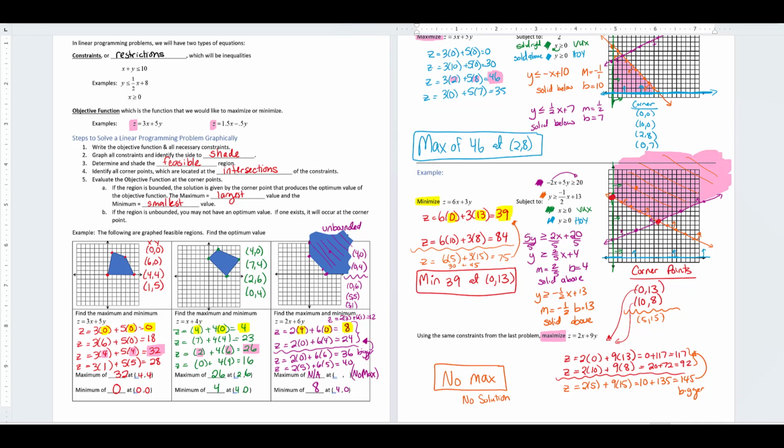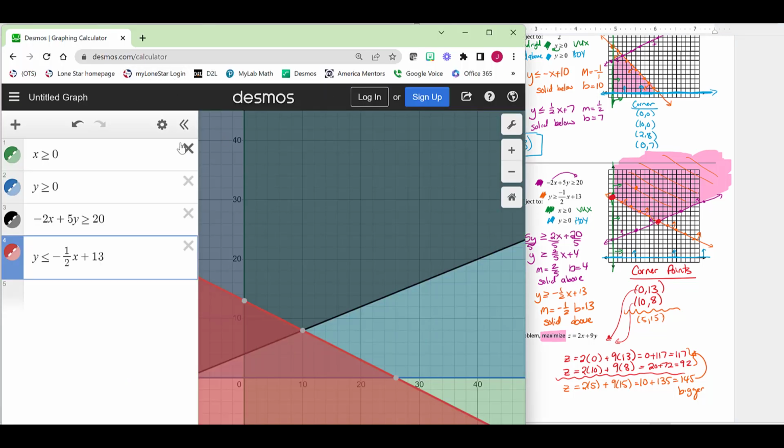But hopefully this Desmos graphing tool will be a great help to you, especially on some of those tricky problems on the homework when the graphs get very, very large, because the homework system has a random number generator in it, and it just randomly generates different numbers, and sometimes they get to be really, really big. So instead of spending all your time graphing instead of doing the optimization, you can use the Desmos graphing tool to do the graphing, and then you are going to take those corner points and do the optimization yourself.